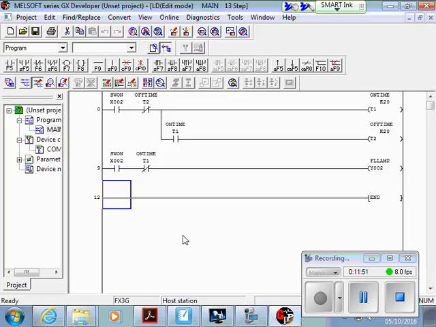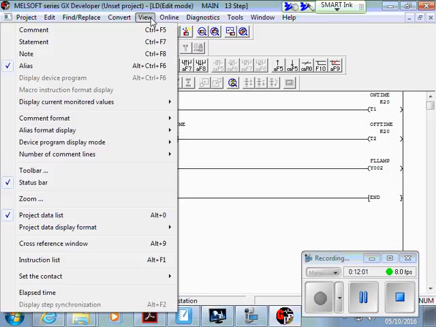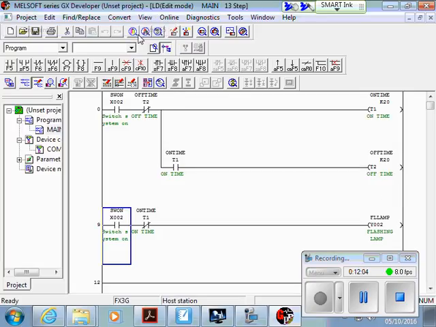So that's how you put the aliases in and how you get them up on the screen. You can also enter the full comments in that screen. However, if we go again to the View menu and turn the comments on, notice how turning the comments on takes up more room on the screen, because we've got to add those 4 lines of comments in green here.